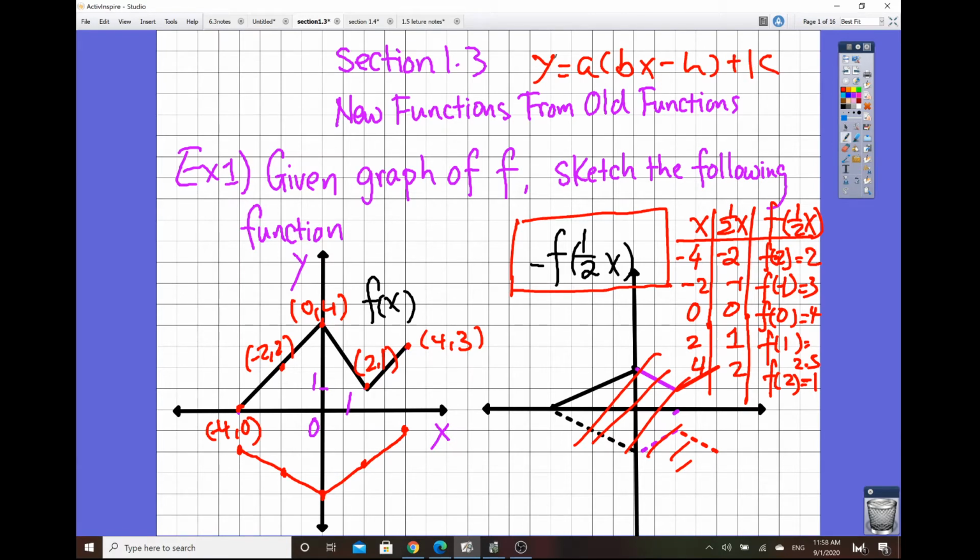Or we can say that with the absolute value. That b right there is just like a scale factor, but it's a horizontal stretch or horizontal shrink. So that's why the graph looks a little bit flat right here. Even though this one shows some kind of turning point, eventually it's going to be flattened out. So that'll be the final graph.